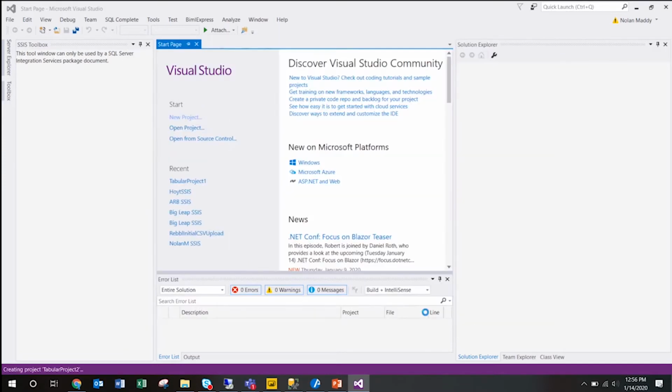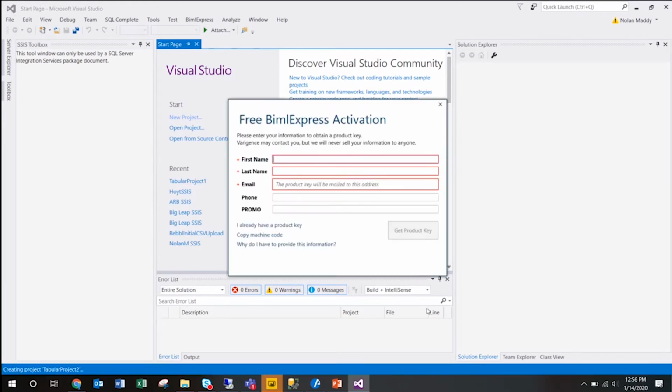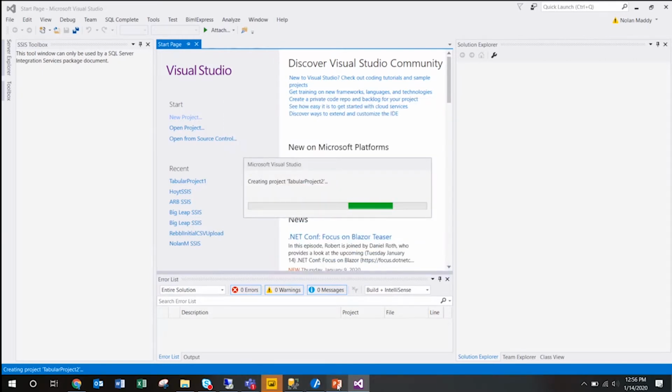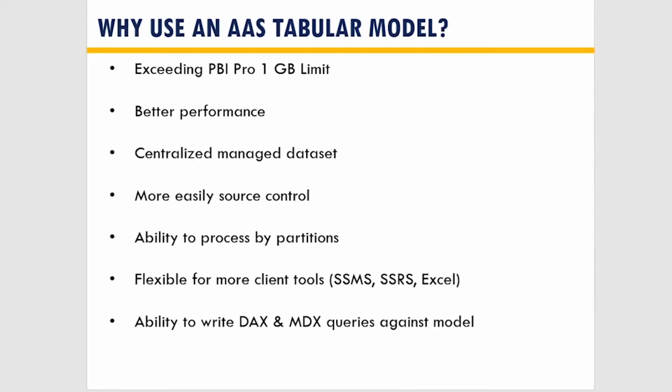I guess before I go any further, because I feel like some of you might be asking, why do I need to know this? What is going on here? Let me go over why use an Azure Analysis Services Tabular Model. So, like I said, if you're exceeding the Power BI Pro limit of 1 GB in your model size, then that's a good reason.